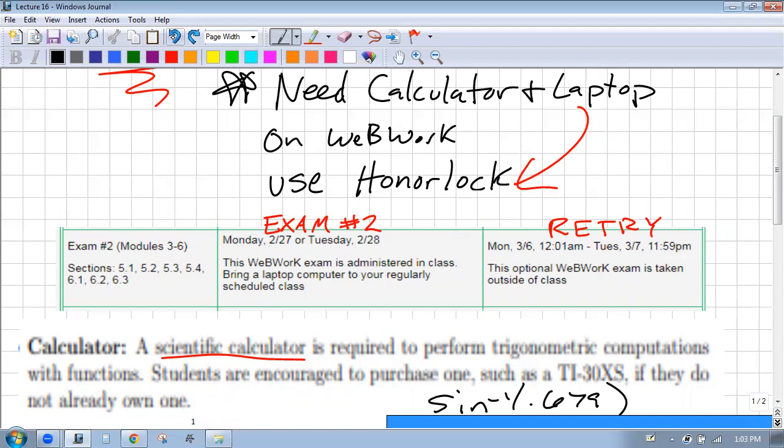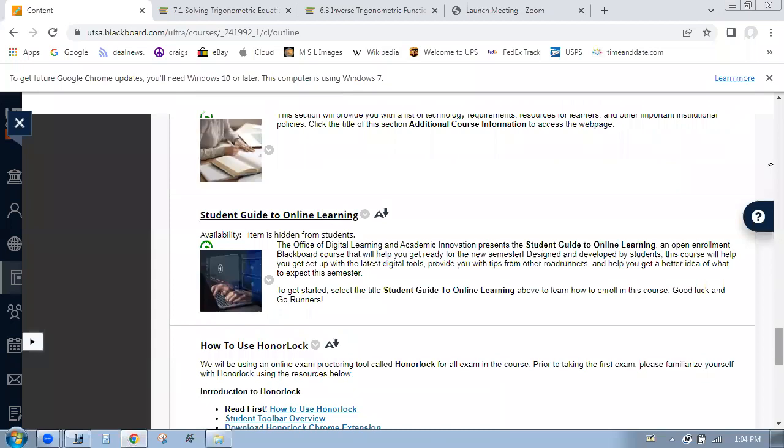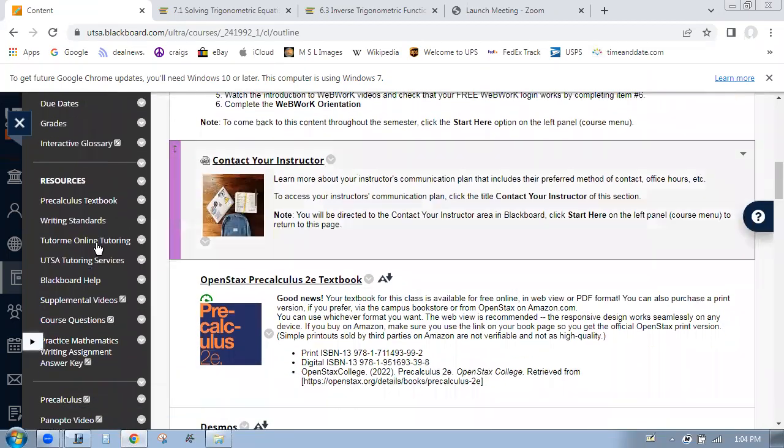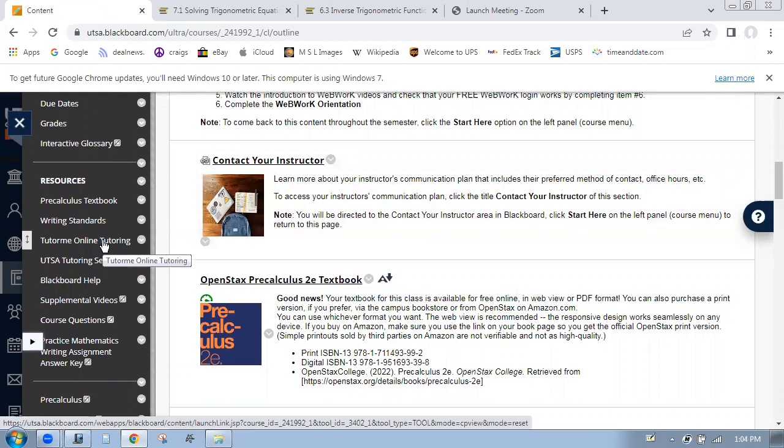Anybody been to the math gym this week? I sent out the schedule for last week. I'm assuming this week's schedule is the same. I know they're still hiring tutors. The math gym has been in existence for like 20 days now, so they're still developing it, right? But take advantage of the math gym, and you have the Tomas Rivera Center for tutoring. Make sure you get study groups, study with other people. Learning math is a lot easier when you're studying with other people, right? It's hard to do alone, okay? And don't forget that you also have Tutor Me online tutoring. I think that's 24/7 done via Zoom. They have an actual professor there to tutor you.